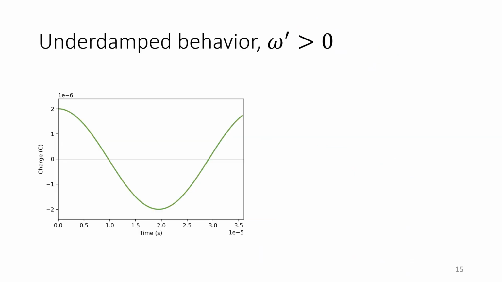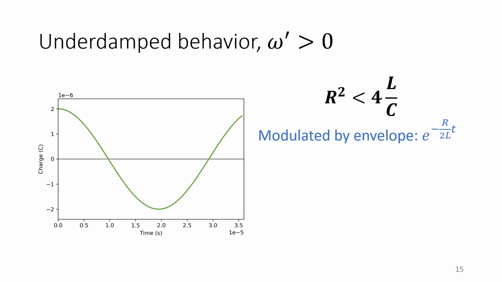We focus on how the graph looks for each of the cases, but let's start with the underdamped case as it's the one that's closest to the LC circuit's behavior. It's not the graph yet. We'll get to there in a bit. With R squared less than 4L over C, or basically a weak resistance value, its resistance will be small enough to allow the movement of charges back and forth. So the only difference is, even if your R squared is small enough, it's not equal to 0.